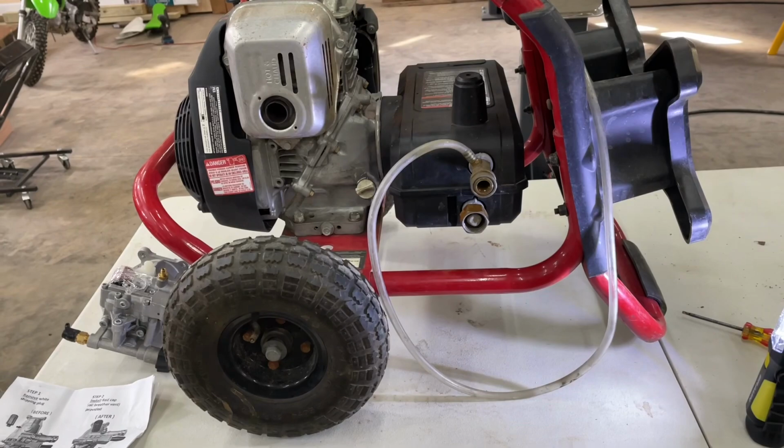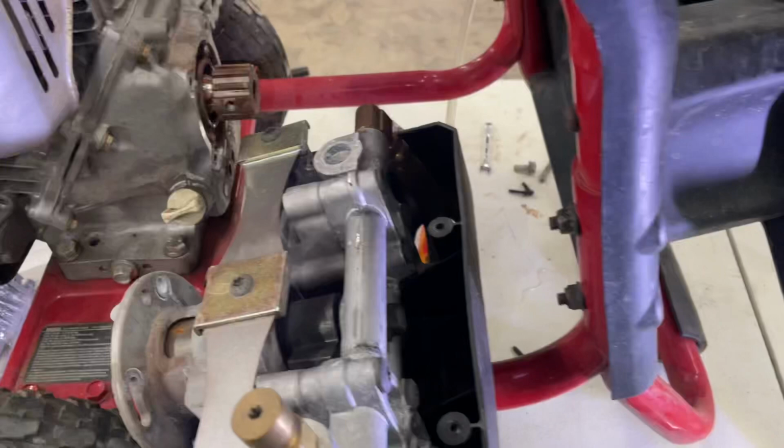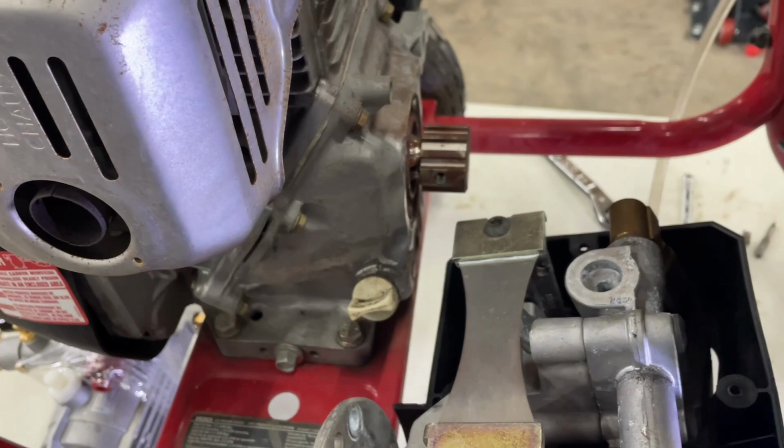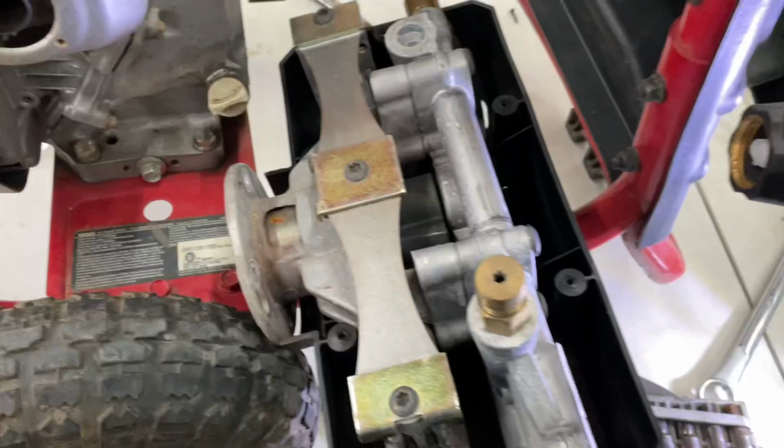All right, now we're getting into this a little bit. All I did is I took the plastic cover off the top. It was about 4 screws. I undid the 4 bolts at the base of the motor. They were actually pretty simple. What I noticed real quick, as you can probably tell, is this is the pump and this is the replacement pump. So yeah, not even close to the same.